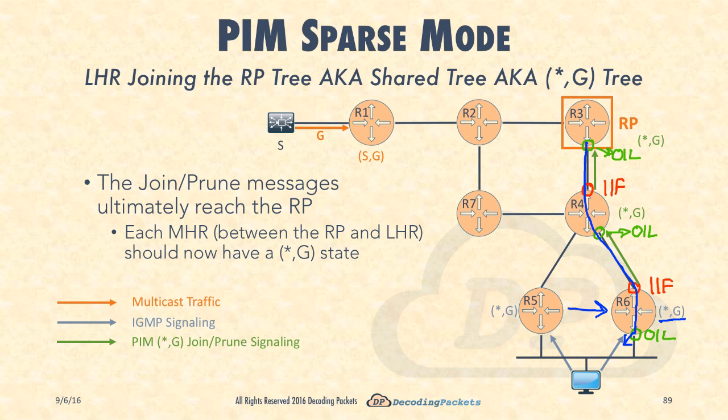So if you look up here, it has several different names, and one of those is the RP tree. That's really the name you should be using if you're just concentrating on PIM Sparse Mode, because yes, it is a shared tree, it's a star comma G tree, that's probably also important, but it is really the rendezvous point tree. So right now we have one leg of the tree. We have connected the LHR to the RP by courtesy of this join prune message, and R4 is aware, and this shared tree is now ready to carry some traffic.